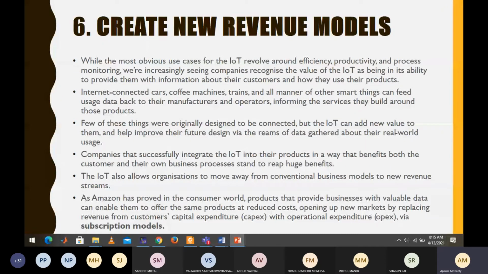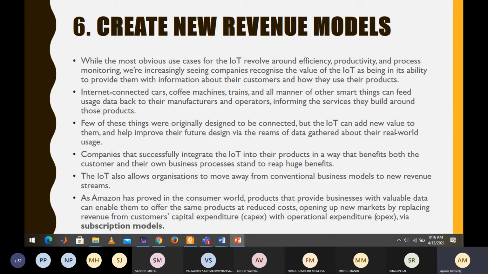Next is create new revenue models. Any business you are creating, you should not stick to a particular business strategy. Just like you might have seen Amazon recently used that subscription model, where instead of buying a product, if you subscribe to that model, you get more benefits.